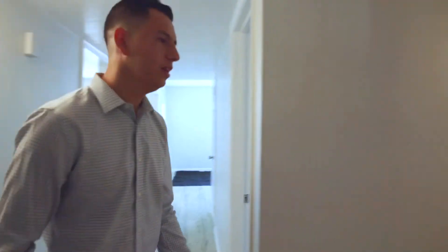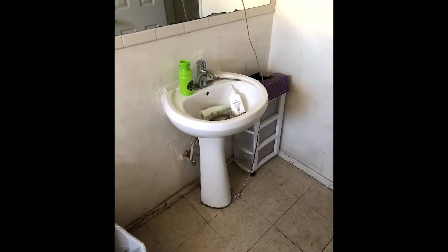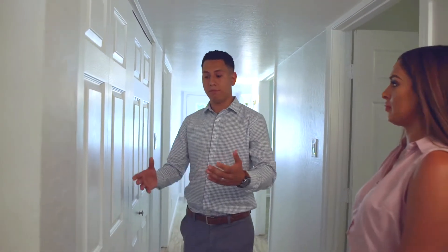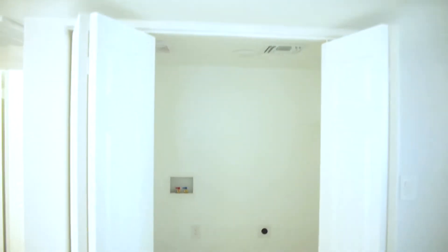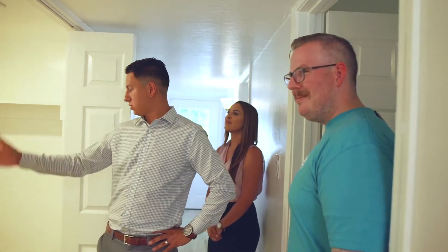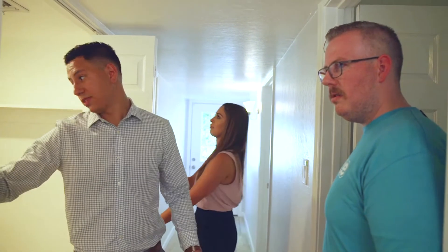In the bathroom, we just kept it nice and clean, super open. We used the same countertops as the kitchen — we don't want extra expenses with different granite slabs. Same theme as the kitchen, just a different type of tile with a small band to tie everything together. Brand new toilet, brand new lighting, pretty much brand new everything. This house had a laundry room on the exterior, but we decided to move the laundry inside to give it more functionality and maximize the return on investment. We converted a small closet that used to hold a furnace and extra space into the interior laundry room.